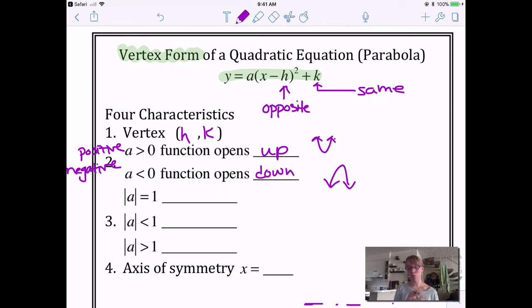After that, we're not going to worry about the positive or the negative. So I've got a positive or a negative out front. Now we're just going to look at the number. So that's what this absolute value means. It says don't worry if it's a positive or a negative. Just look at the number itself.